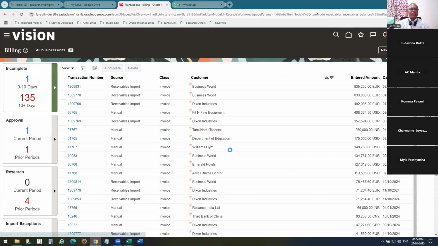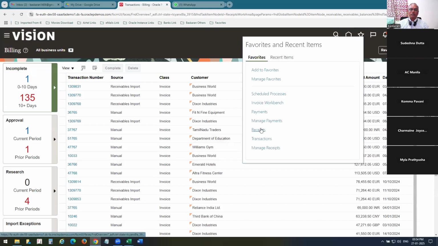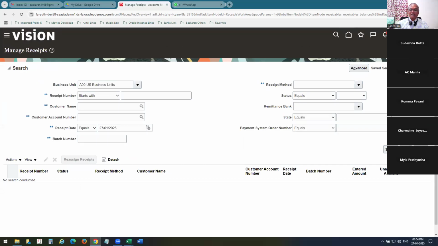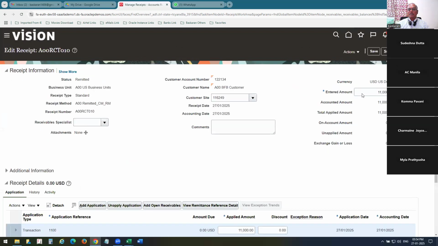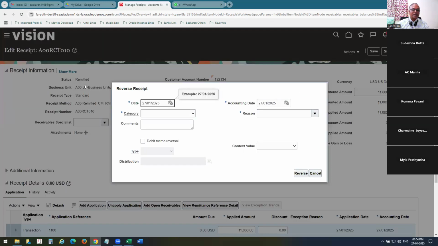Now I will navigate to our manage receipt window. Receipt number 10. Edit reversal, standard reversal. We can call it as the status is remitted.